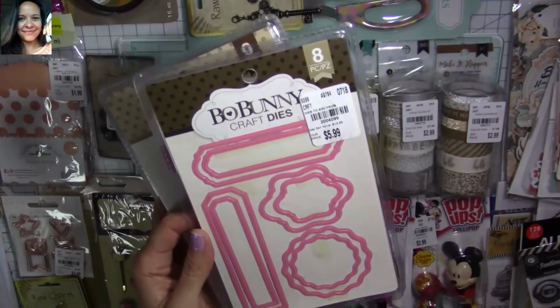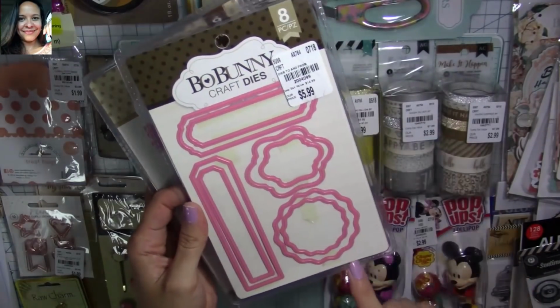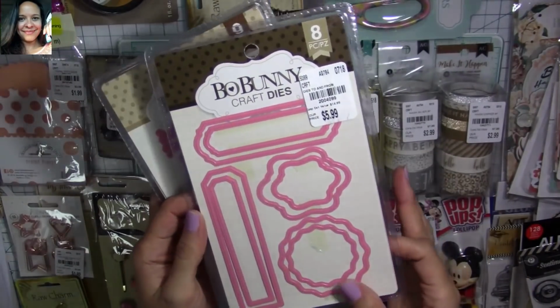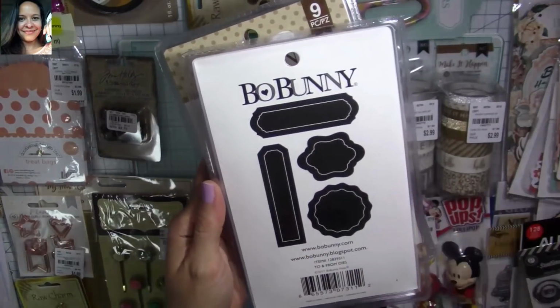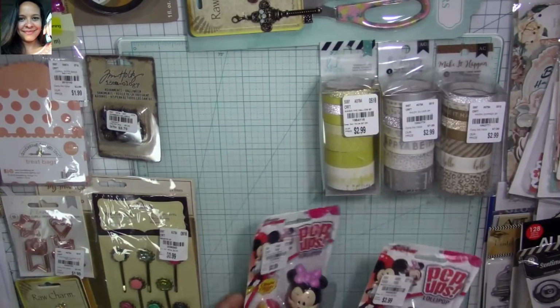I also found these great frames. I love frames, and these ones can be used to make shakers too, and it was only $5.99 out of $14.99. And you can see on the back how they look. These are great finds.